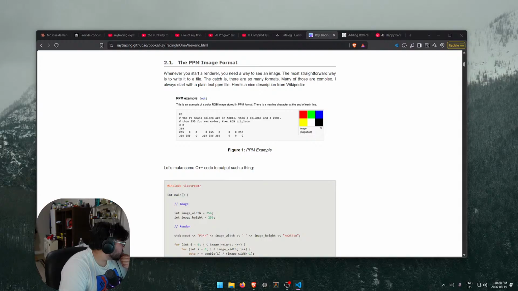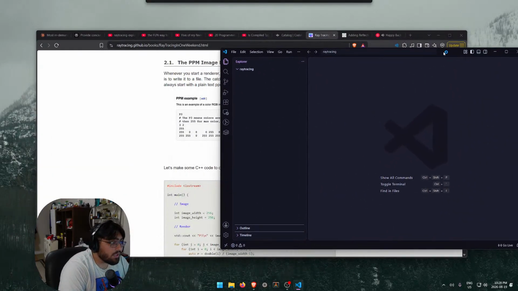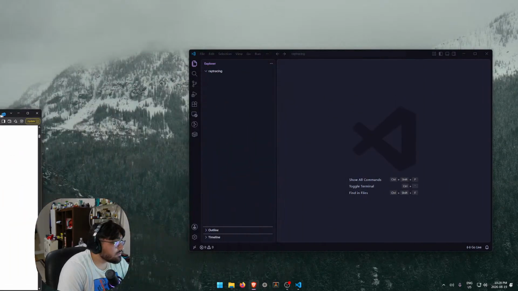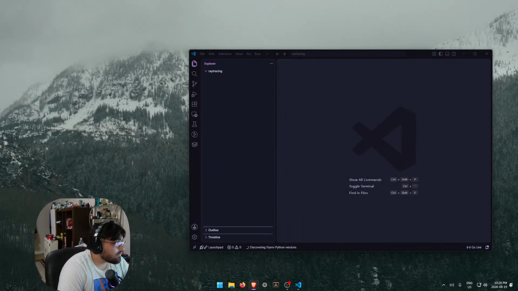Where's my dev folder? Code. Now let's do this. New folder: ray tracing. Don't want to use AI for this, so I'll just do this.